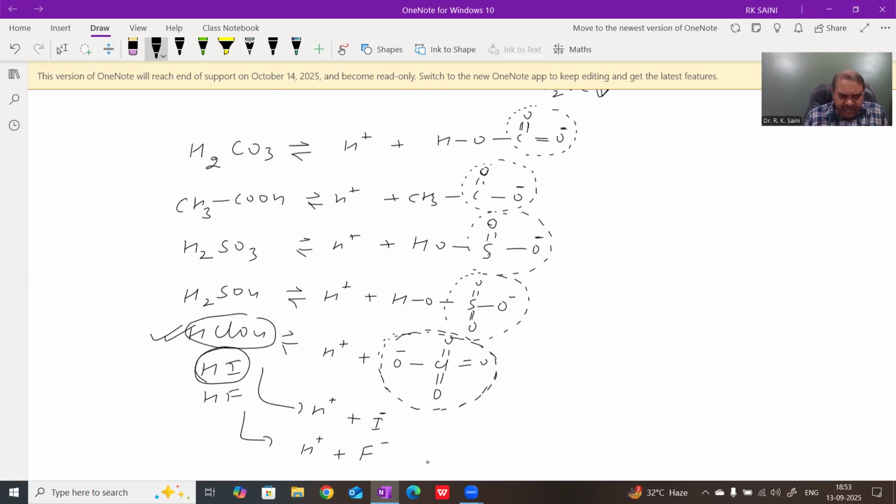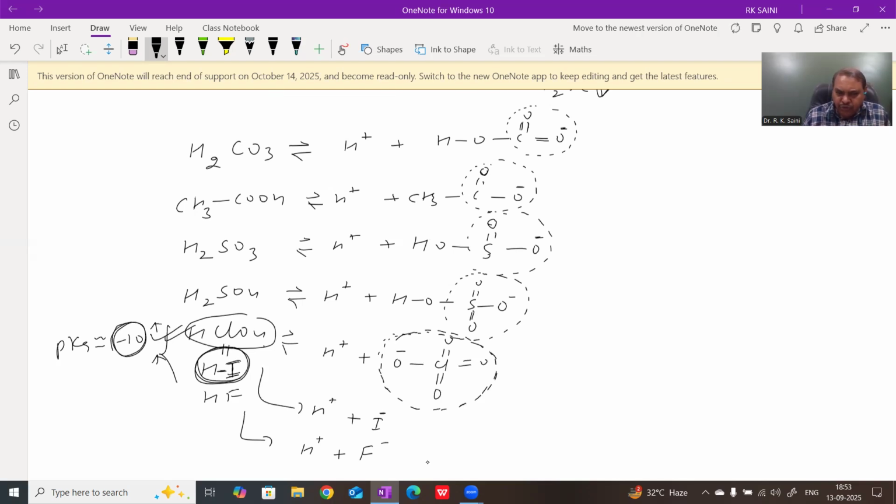However, some references say HI has comparable acidic strength to HClO4 due to less bond energy and their pKa. The pKa of both acids is nearly -10, and we know that a lower pKa value means a stronger acid. Therefore, HClO4 and HI have comparable, or nearly equal, acidic strengths.